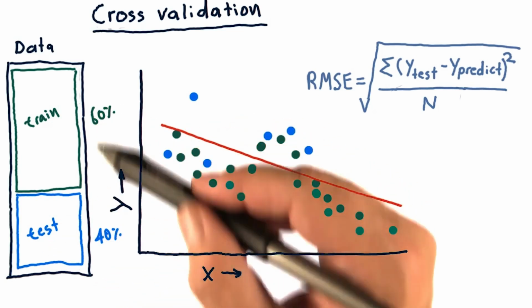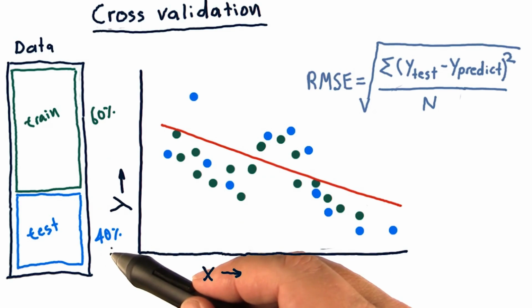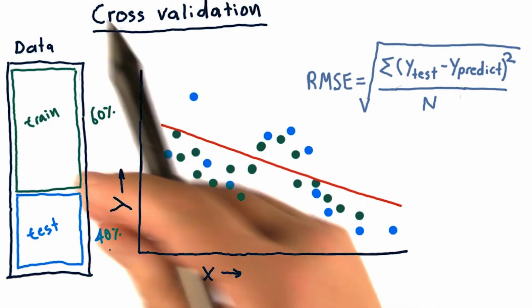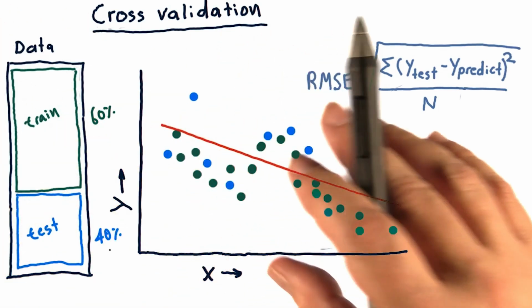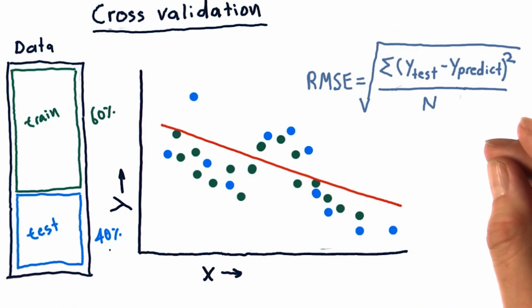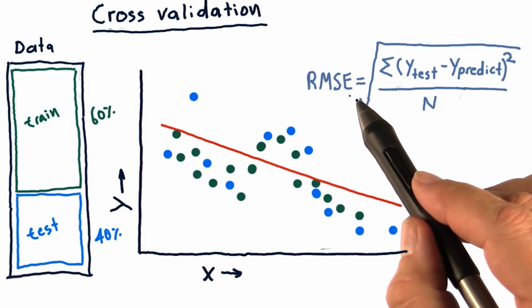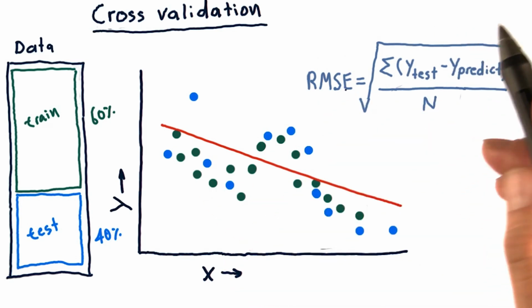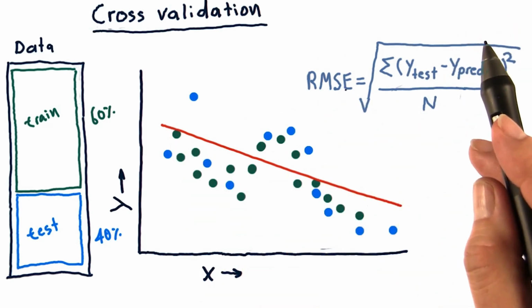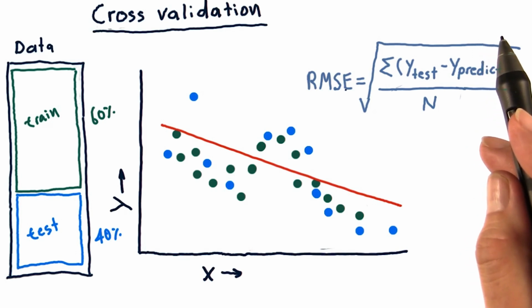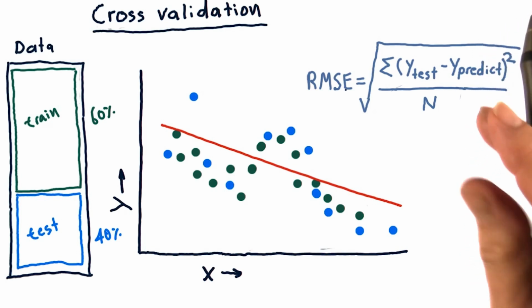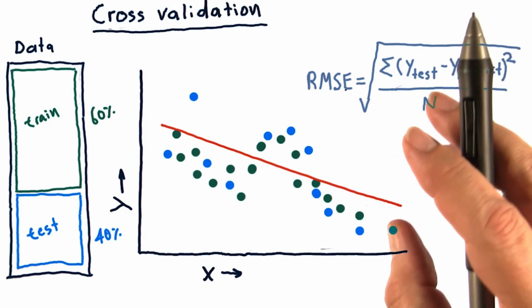Training usually is about 60% of the data, and testing is about 40%. Now, if you train and then test on that data, that's one trial, and in many cases, that's enough. You measure your root mean squared error, and that's an assessment of your algorithm. You might compare it against another algorithm. But one problem researchers sometimes encounter is they don't have enough data to effectively analyze their algorithm.